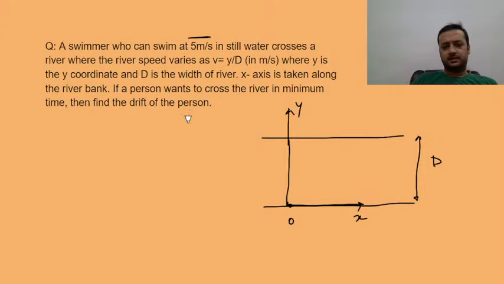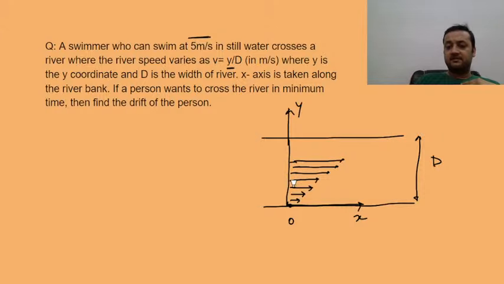So what is happening over here? The river velocity is a linear function of y. That means the stream that is moving here will be moving at almost negligible velocity. This stream will be moving at slightly more velocity. This stream will be moving at slightly more velocity. This will be moving at further more velocity. And you can see that as I move more and more along the y-axis, the vectors are increasing.